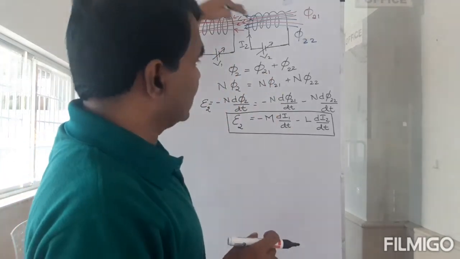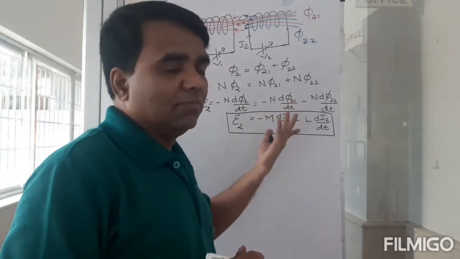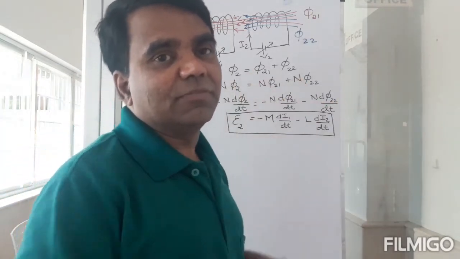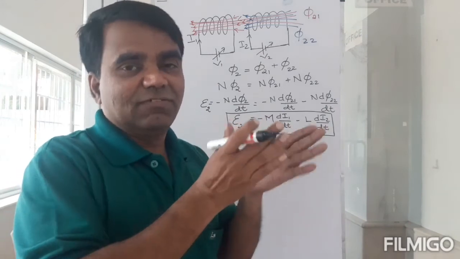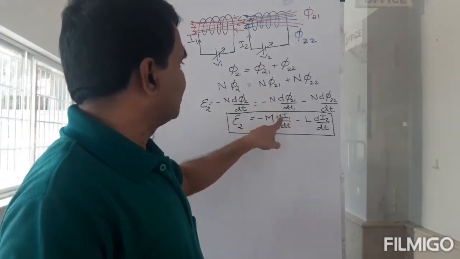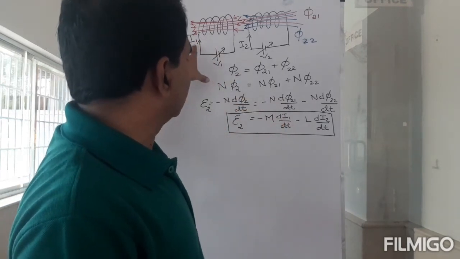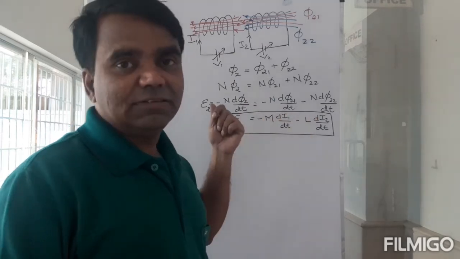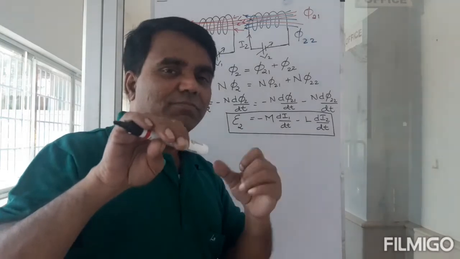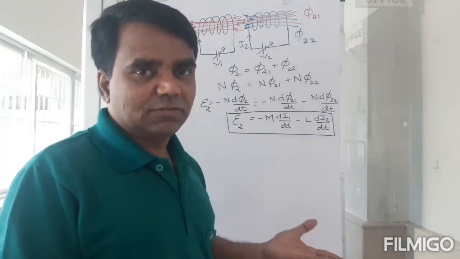Suppose I bring in another magnet, then you need to account for that too. But then in that case, you wouldn't have an M or L, but you need to somehow find the flux from there. Okay, the change in flux from the magnet. But here it is easy for us to find M and L because the flux is produced by the current. So if you know the current, then you can do that. And when you have a magnet, then there's also flux changes, but then it's a little difficult to figure it out. But that is how we do it.